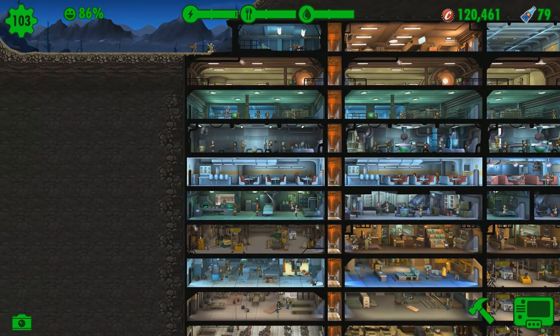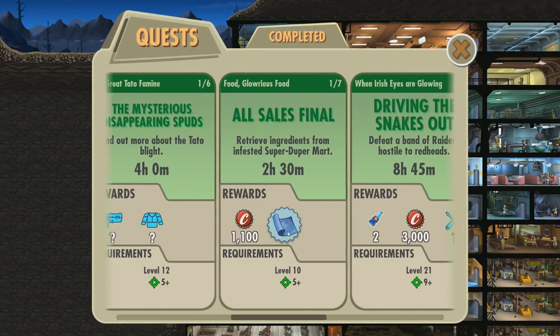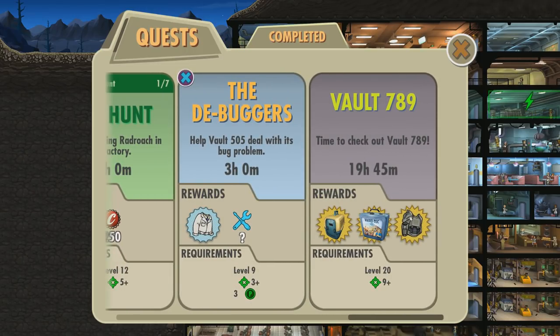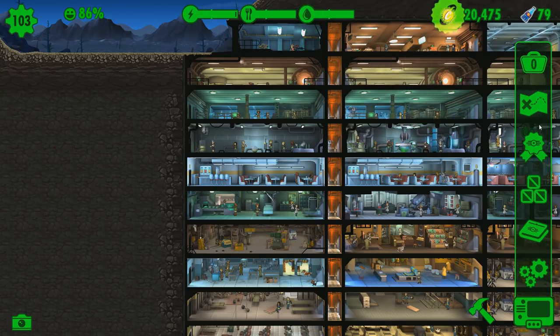I'm going to save that last quest, which I will show you now, for the next time. Where is it? Here, Vault 789. And it comes with some pretty tasty rewards. But it is hard as balls. It's not a level 20 mission. Oh, actually. Wait a second.